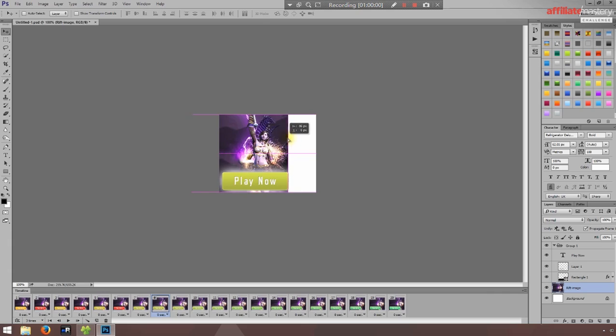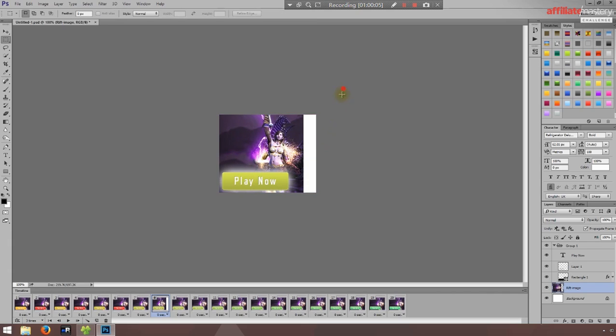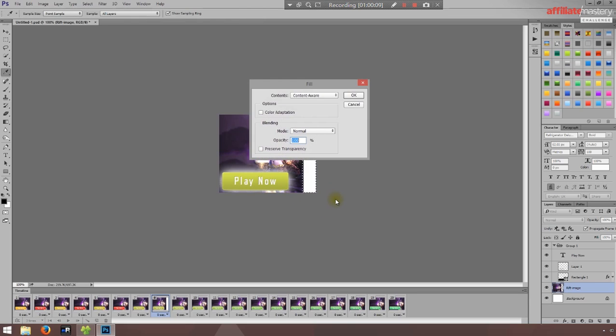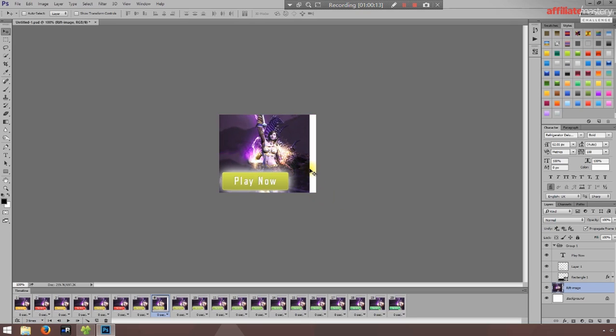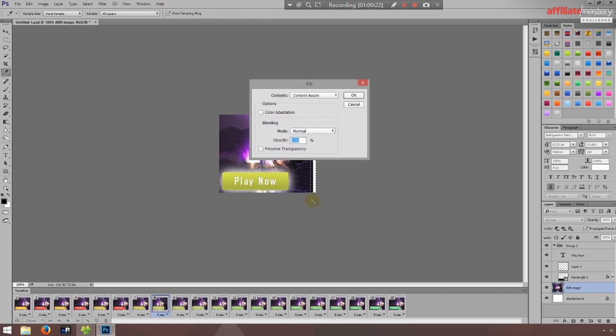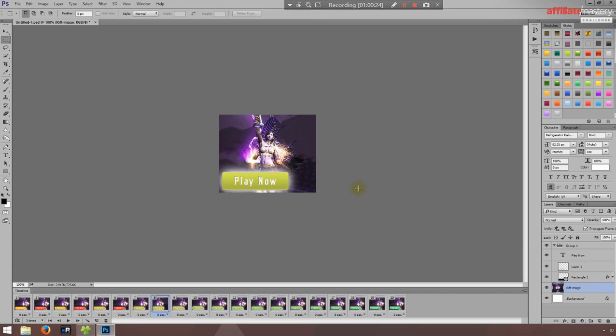Now say if I want to add some more area here, I can hit M for the marquee tool, select this area, then do Shift F5. Content aware, look at that. If I want to move her again, Shift F5, bam. Oh, this tool is so amazing. So now I've basically created a completely different image with the composition I want, and for all intents and purposes, your users have no idea what that image started out as.